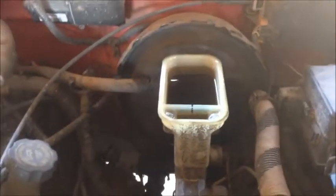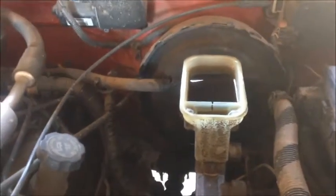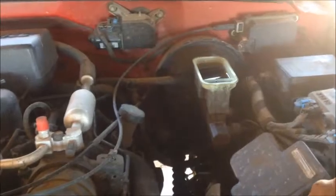I got one more detail for you. Let's look at our master cylinder. See our fluid? I don't know if you remember in the beginning how low that was. Look how full it is now. We don't even have to add fluid to it. So the only time you should have to add fluid is as your brakes are wearing down and it's taking up that gap, like we said, and it's pushing the fluid back. When you change the brakes, if you had to add the fluid, you're going to end up that this is going to overflow. But you shouldn't have that problem if you just added a little bit as the brakes go down and then fill it back up.